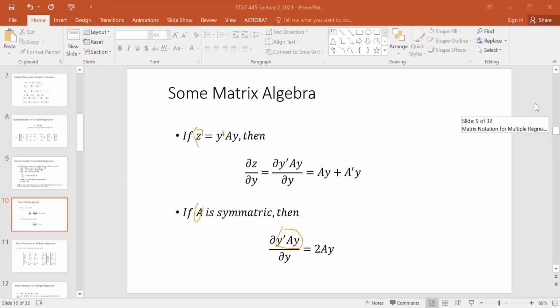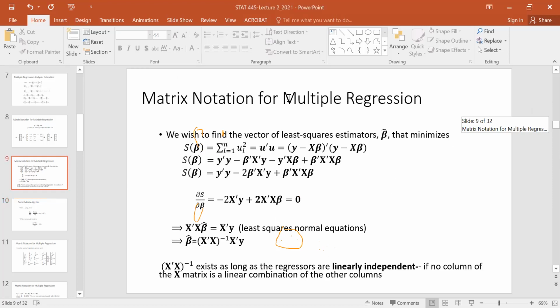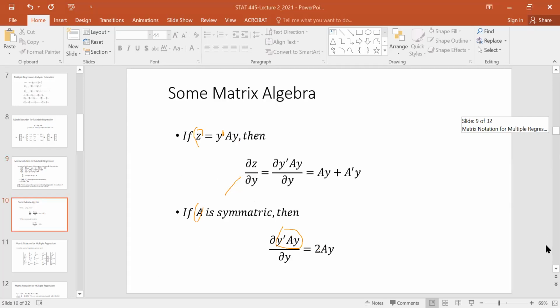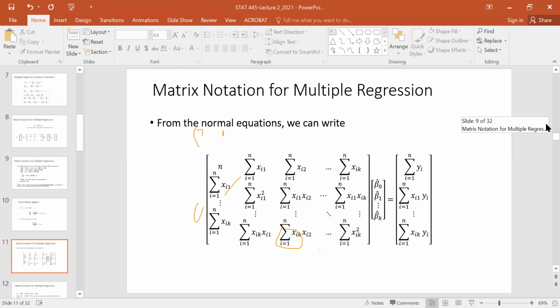Go back to what we did. So this is it here, right? Look at our y transpose here, and the A here. A is symmetric, so it's just twice Ay. Okay, think about it. Or you may have to pick examples and then you will see it. Now this one too follows from the other side. The 2 has just been repeated. But if you look at the next slide where I'm showing the matrix algebra, this is probably not there, but it works, okay?